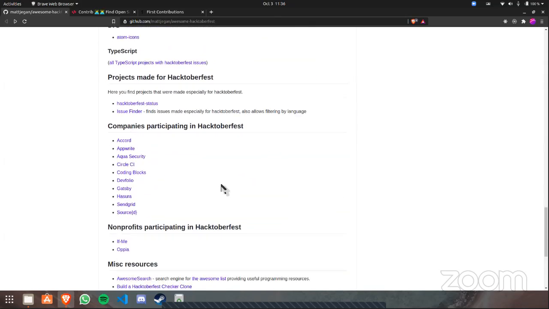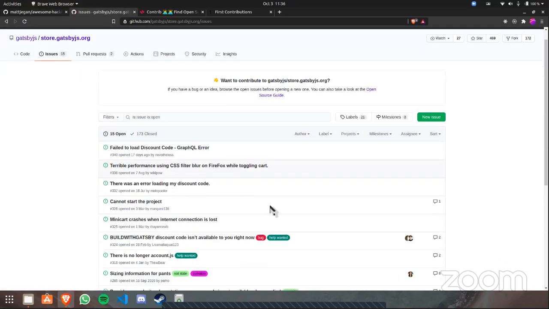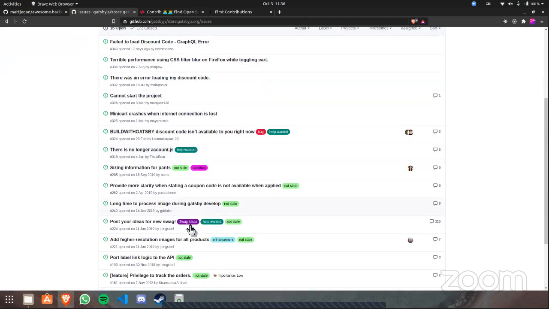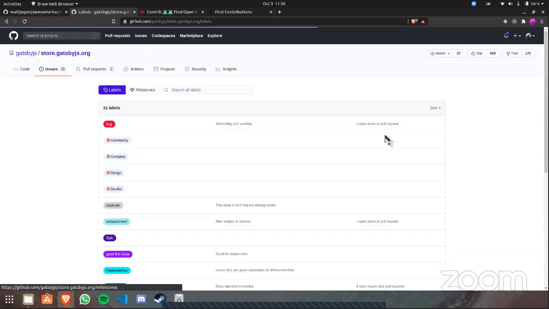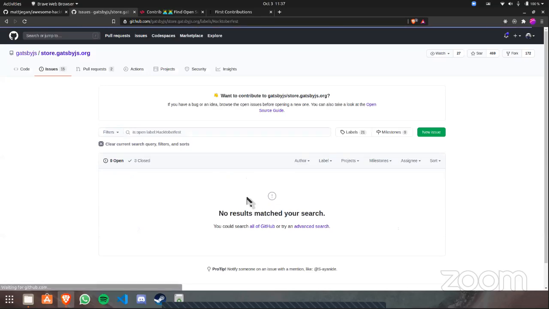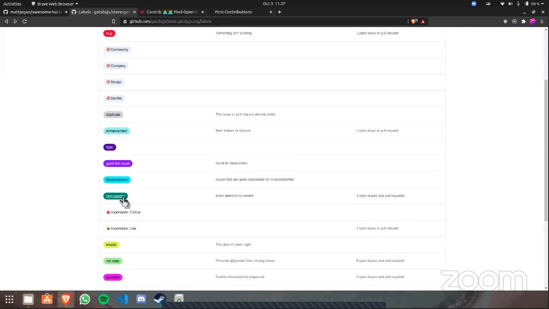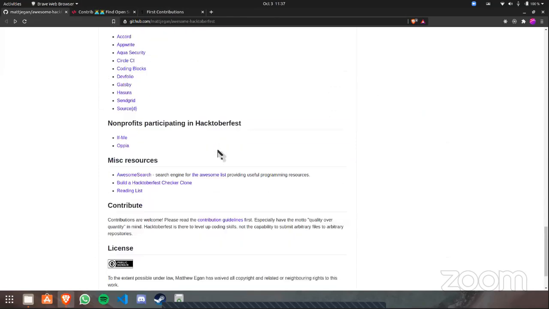So these companies are also taking part in Hacktober. And if you go to, let's say, Gatsby, and you go to the issues, they have 15 issues currently open, and yeah, you see there's help wanted and there's swag ideas and there's all types of labels available. So you can go and search for good first issue label if they have one. Yeah, they have a good first issue, and okay, they are not open for good first issues. So let's see for Hacktober, they haven't got Hacktober. They have a help wanted though, which can easily go to Hacktober. Yeah. Okay, so that's how they basically classify the issues and the Hacktoberfest contribution.